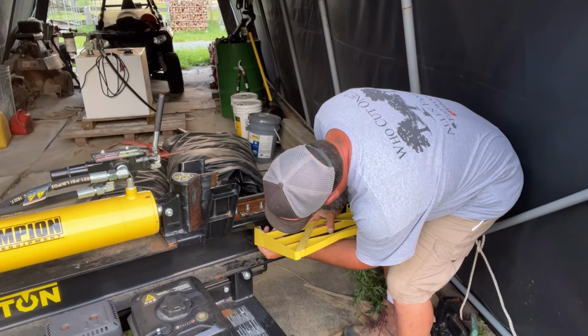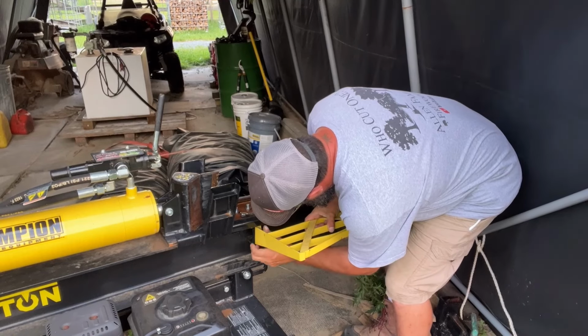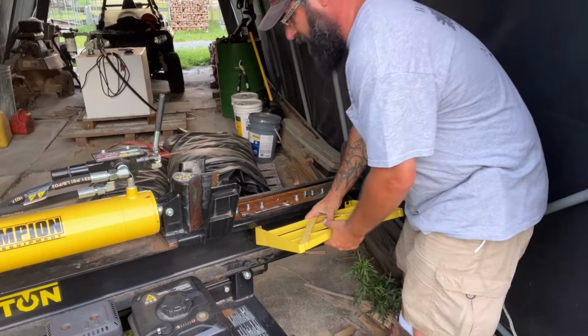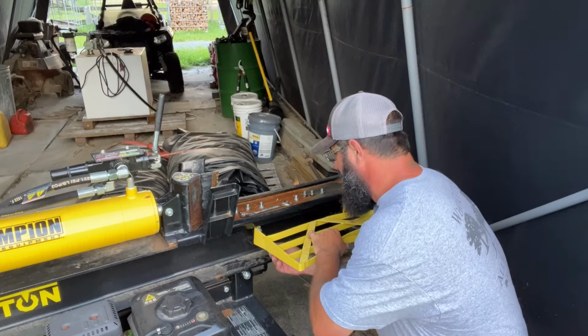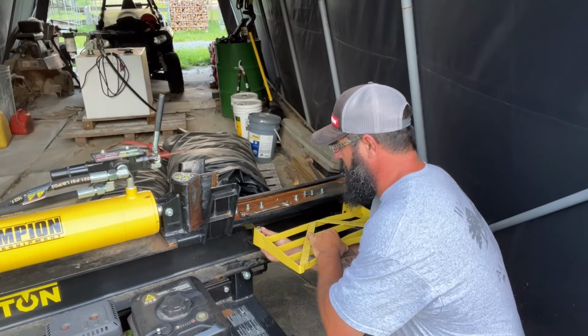Come on now. Didn't exactly give us North Americans a lot of room to get our fingers in there. I know you probably can't see again what I'm trying to do here. I'm sure you guys have at least that good of an imagination, or you could figure this out.